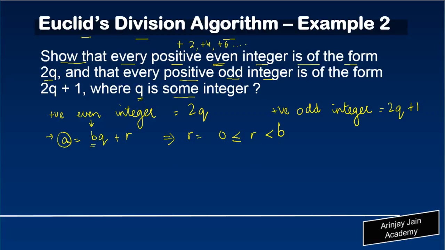So if a is a positive integer, if you look at these two forms, what are you getting? You're getting 2q for some integer q. That means b is actually equal to 2, because you can say one form is 2q + 0, and the other is 2q + 1. So if I compare this with the formula, I note that b = 2.